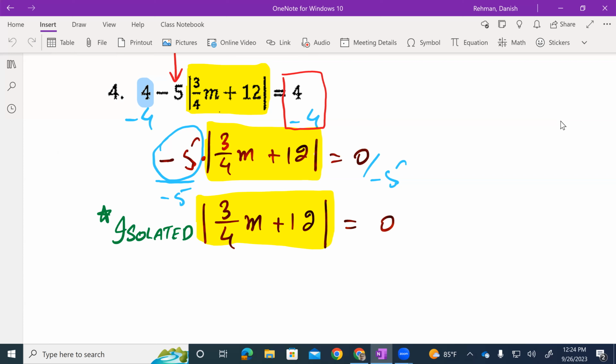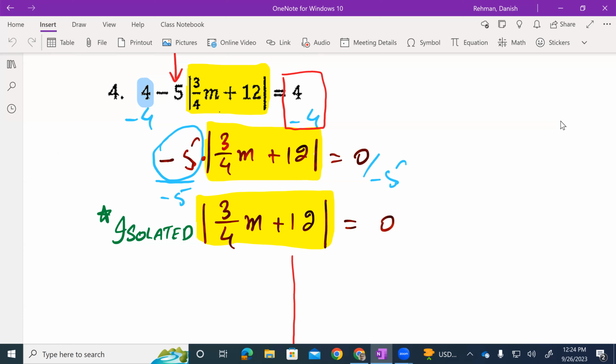But it's not solved yet. Now there is something new that you have not done before. What to do here, in this part, we will split the equation, or split the whole solution, into two different parts. Left side, right side.